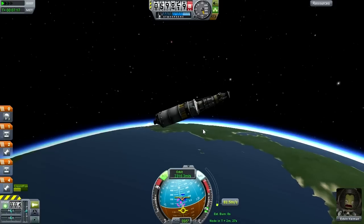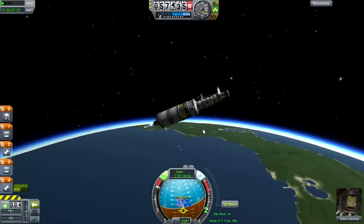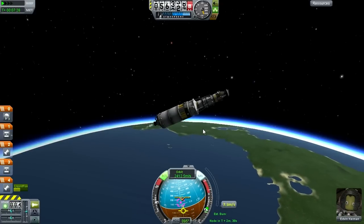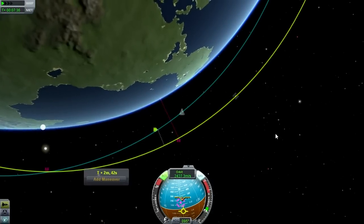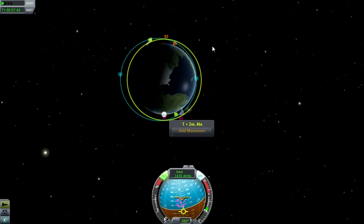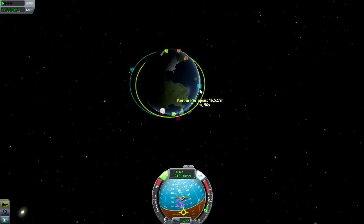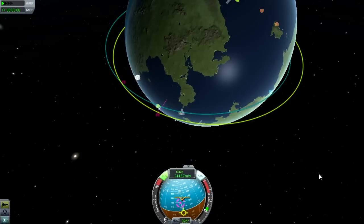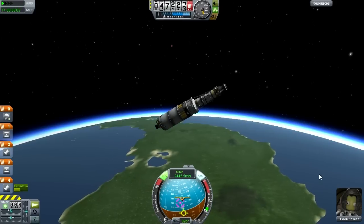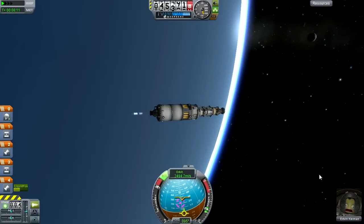Ten seconds remaining. All right. Cancel the maneuver node. Let's see how this turned out. Apoapsis 221, periapsis 16,000. This is not so good. We are losing altitude badly. What the heck?